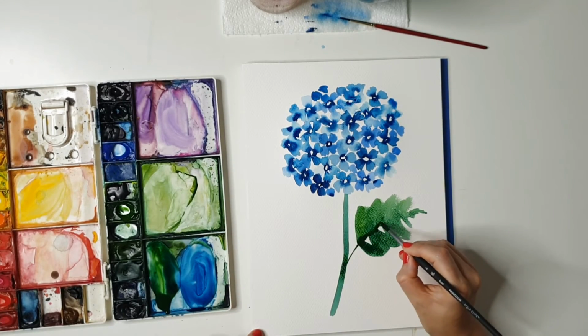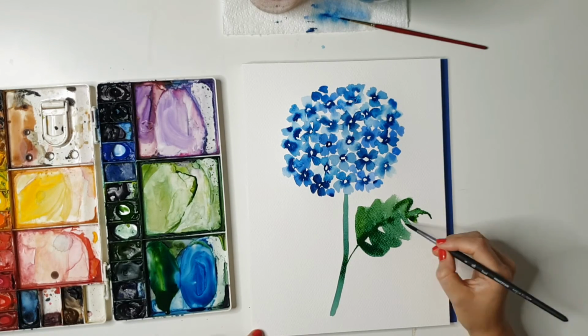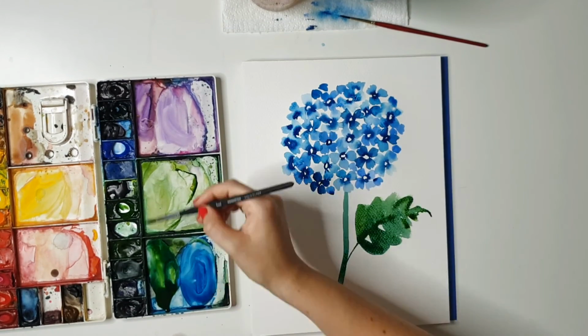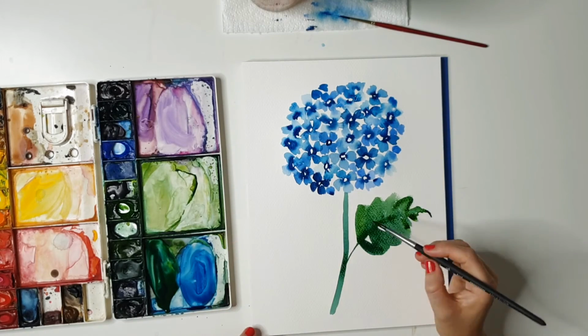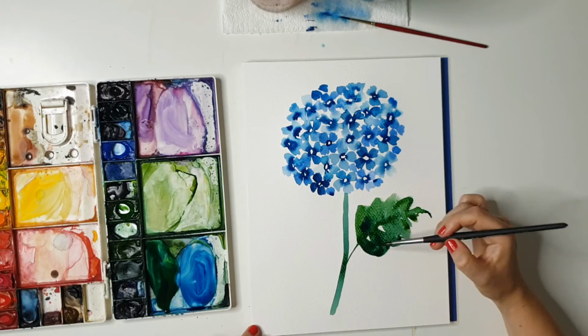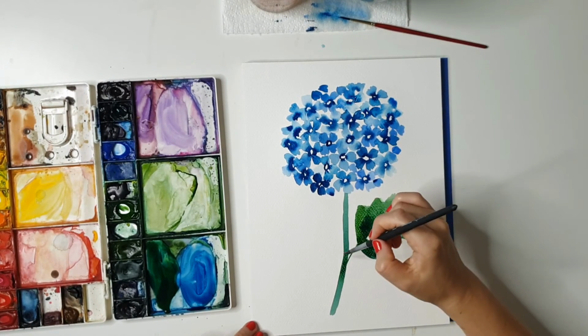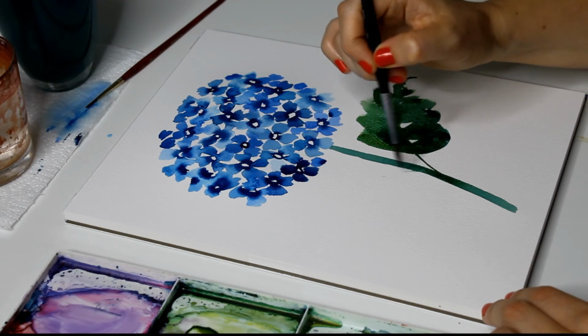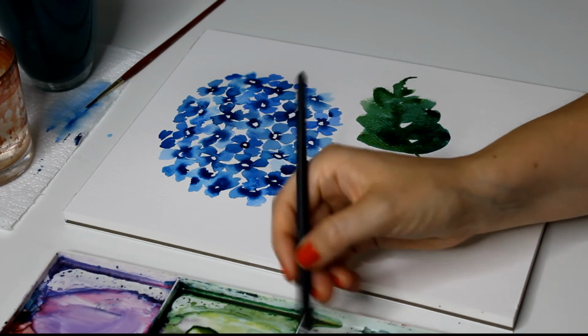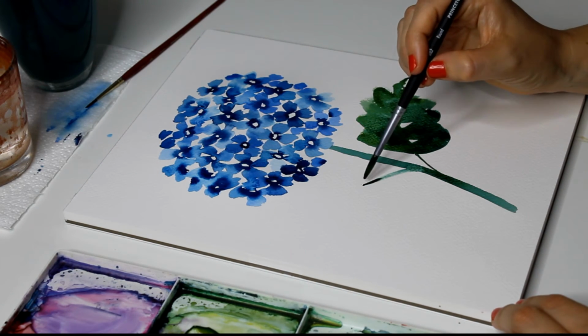Then we can add more wet on wet. You can go back over any bits you don't like. Maybe add a touch more blue in places as well. Just really play around with this and the rough shape of it. And then we're going to do the same thing on the other side, but start at a different point from the stem. The idea is that then we don't have anything that's completely symmetrical and looks really unbalanced.